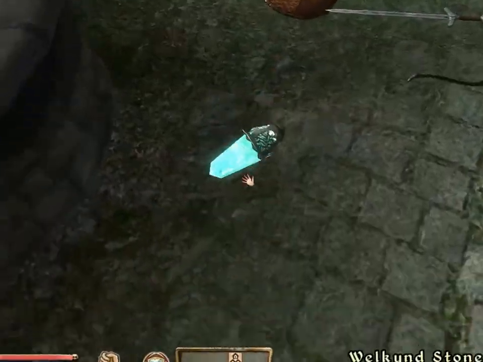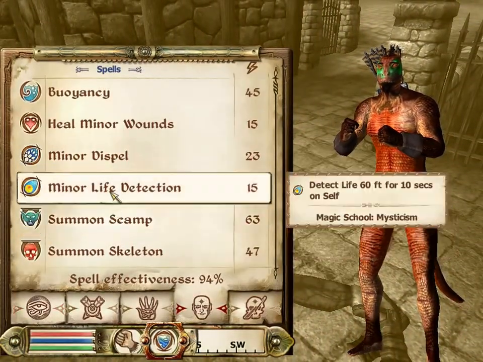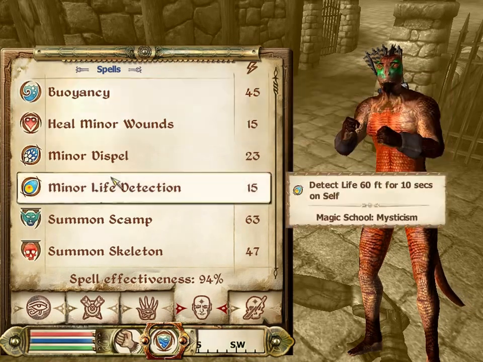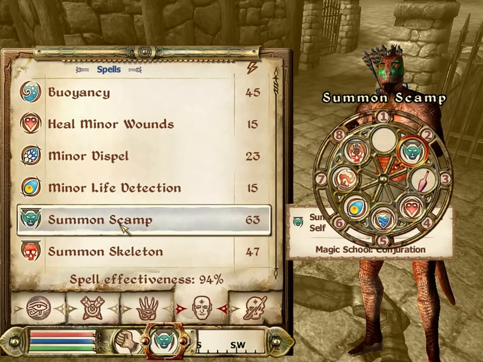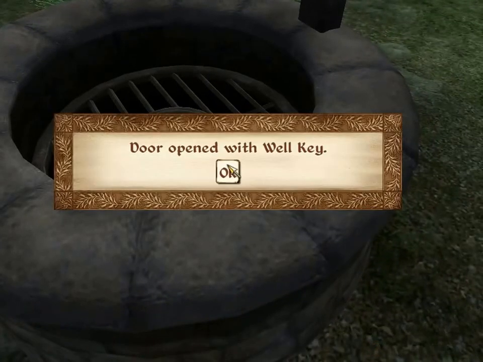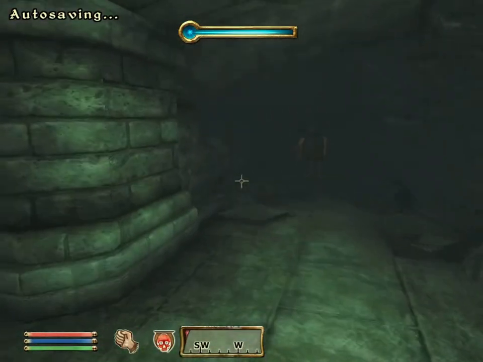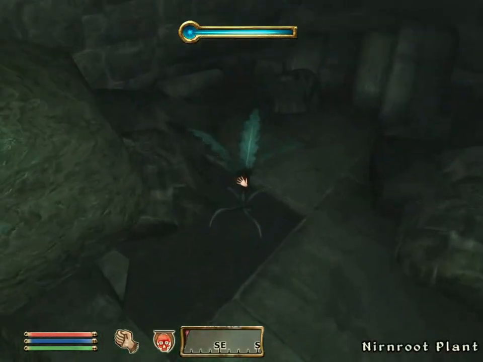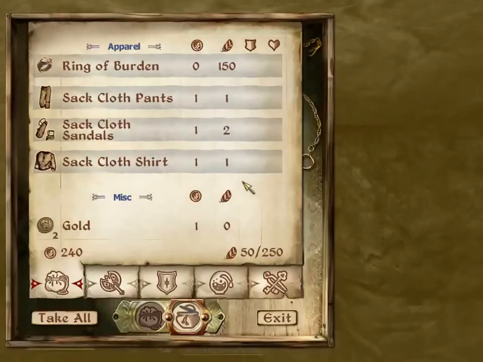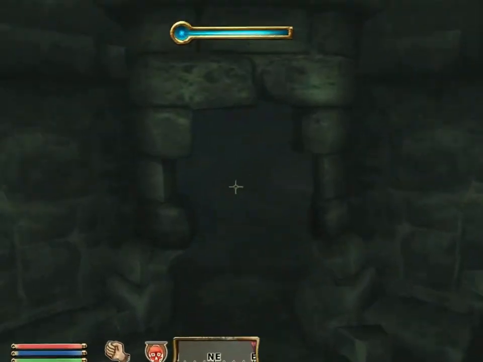Alright. Now, of course, a simple answer to this would have been just to buy the feather. Her feather spell only gives 5 points, which is pretty silly, in my opinion. If we're fast enough, no one should come around and steal any of that shit. And we're an Argonian, so we can just breathe forever. This was the day when Nibenay is, like, completely underwater. Hey, but good. Oh, it's only 150. I over-prepared.